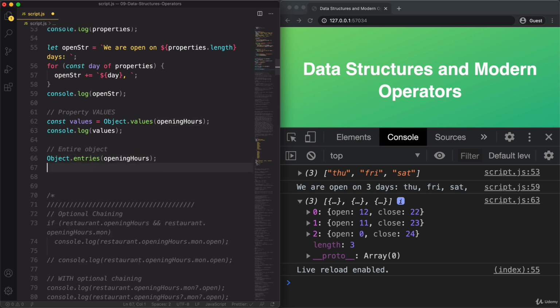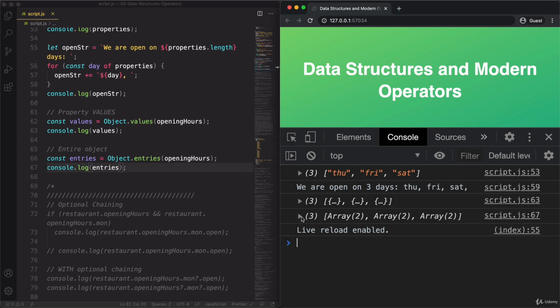I actually ran into that problem myself at some point, so that's why I'm telling it to you. But anyway, let's store this again into a variable. And so then you have all the three versions here nicely organized in your code. And let's take a look here at the entries now.